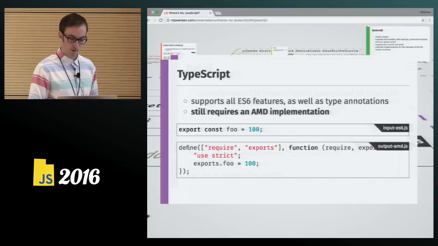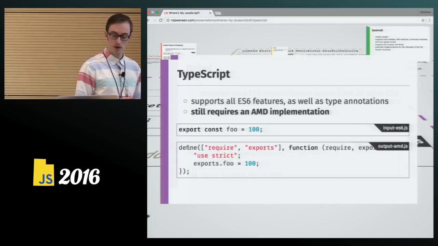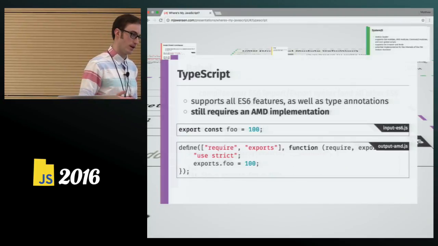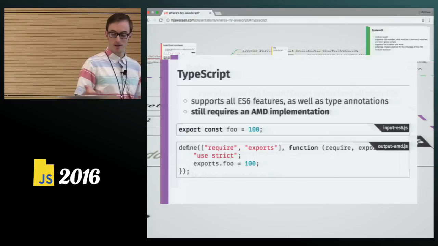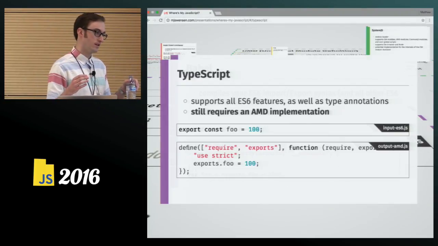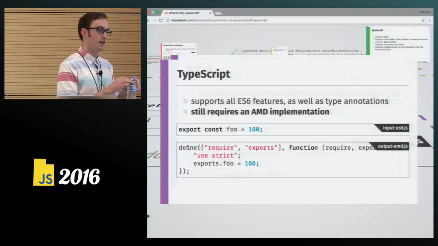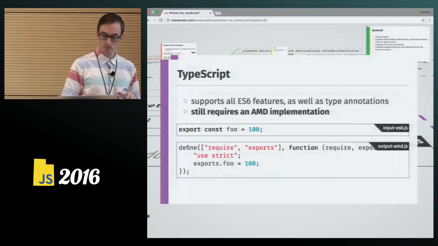What else do we have? Well, we've got Typescript. We use Typescript at Lucid. To be honest, when I first heard about Typescript, what I thought of was, oh, it's something like CoffeeScript, right? And I don't want to learn that. But as I've actually started using Typescript, I've realized it's just ES6 with a thin layer on top that provides type annotations and type inference and stuff. And so I've actually become a big fan of Typescript.